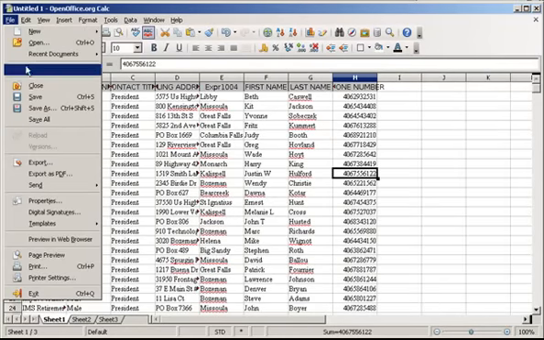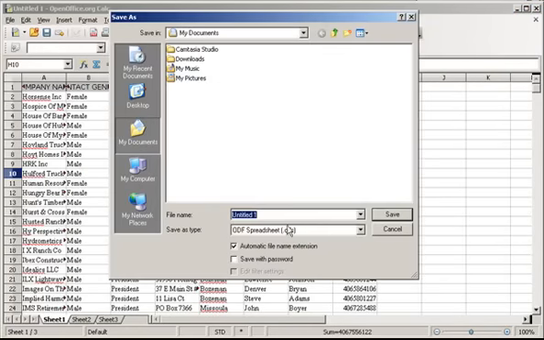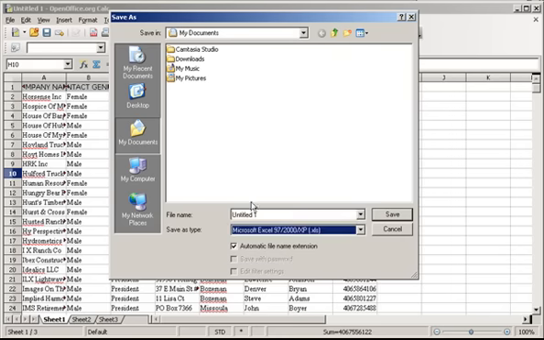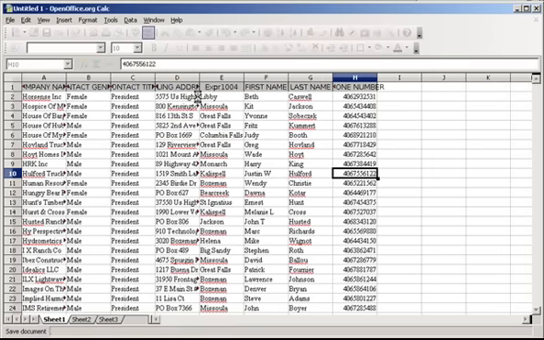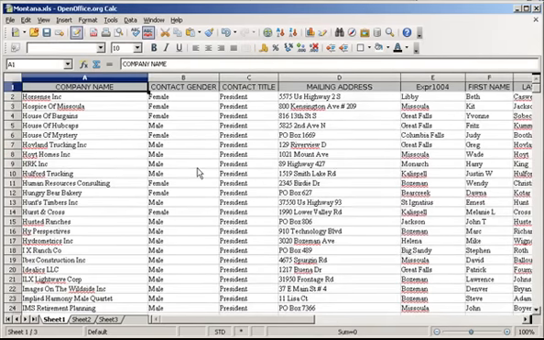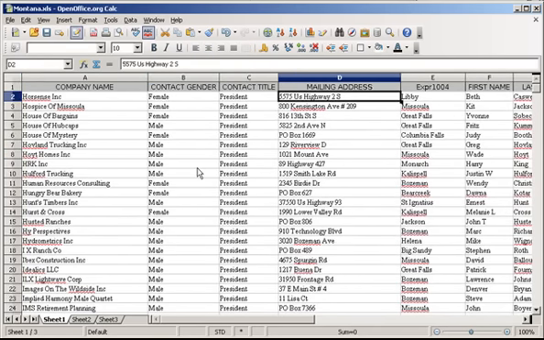So what you want to do is File, Save As, and you could save it as ODS, or I like to save it as Excel 1997-2000 XLS file, because then you could open it up in Excel, whereas if you saved it as an OpenOffice.org file, you wouldn't be able to open it up. We'll just type in Montana, and that is it. You want to keep the current formatting, and basically you have your leads. You have them in a way you could use them. You could spread out these fields. You see, you have Horse Sense Inc., female president, 5575 US Highway 2.